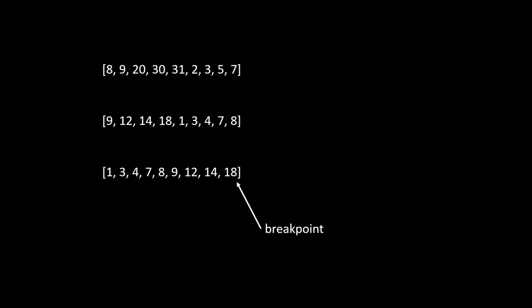But regardless of where the breakpoint is, it should make sense to you that the element immediately to the right of the breakpoint is the minimum element in the array. In the case of our last example, the minimum just loops back around to the beginning. So our improved solution can just essentially boil down to the fact that we need to find this breakpoint. We can do this in log n time, with a method similar to binary search, using the fact that the array was originally sorted.